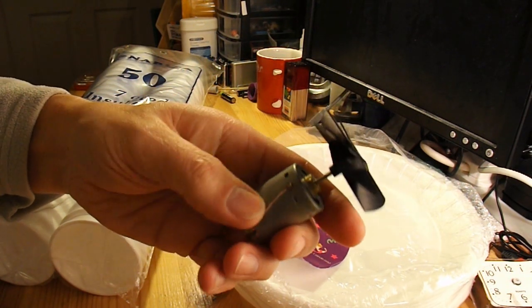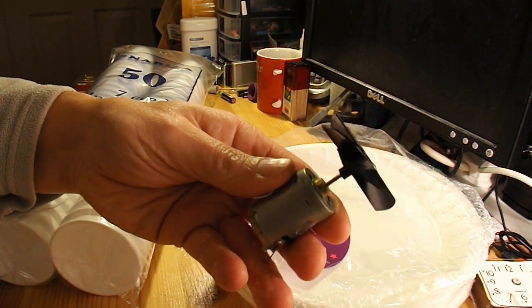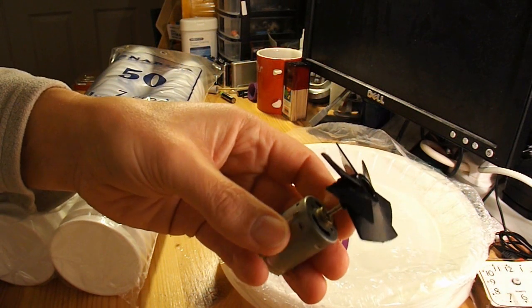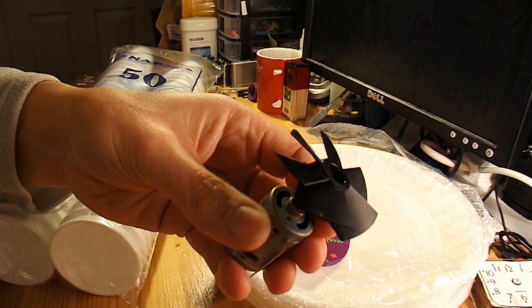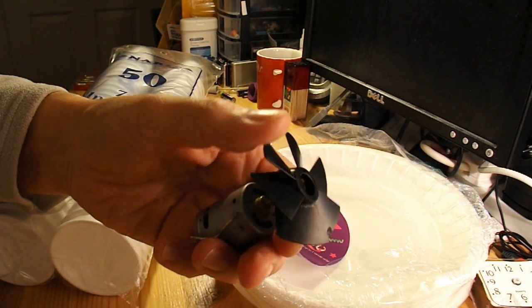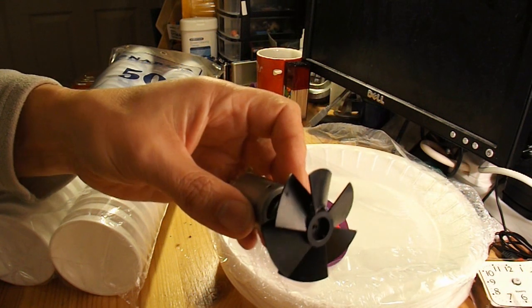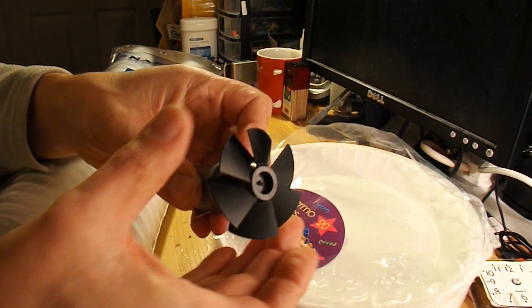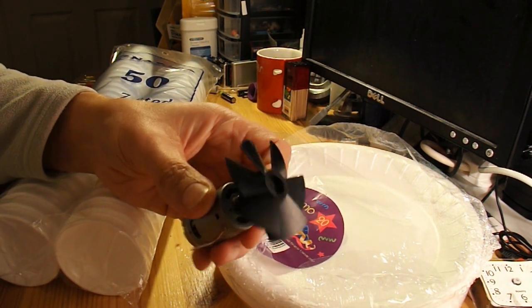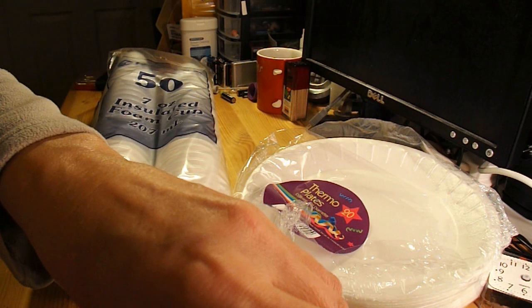So I'm going to have another go at making a hovercraft. I don't know why I keep trying, because I'm really not very successful with it. And this feels quite heavy, so I think I'm possibly on a loser before I start. But I'm going to make more of an effort to get the air flow right. Hopefully this fan blade may be a better blade to get the air going, and I'm going to make more of a tube, or a venturi, to funnel the air into the base of the hovercraft. That's what I'm going to use the plastic cups for. So we will see as we go along.